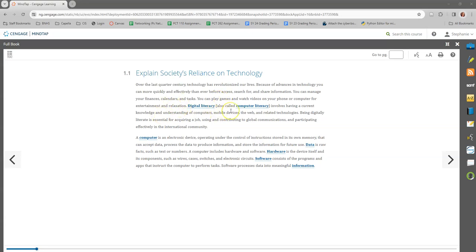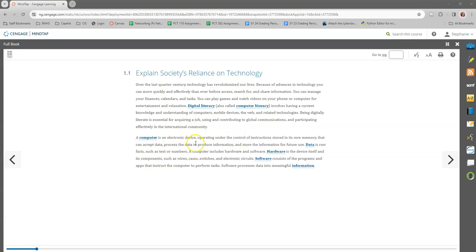Digital literacy, also known as computer literacy, is just knowing and understanding computers, whether it's mobile devices, your computer itself, laptop, Chromebook, web, anything information technology or computer technology related. It's essential to know the basics for your job, for personal use, for contributing to the community.